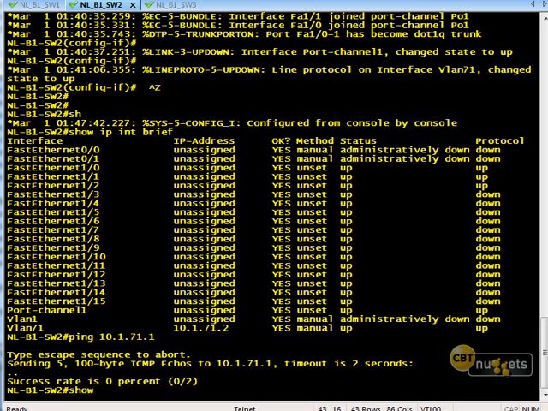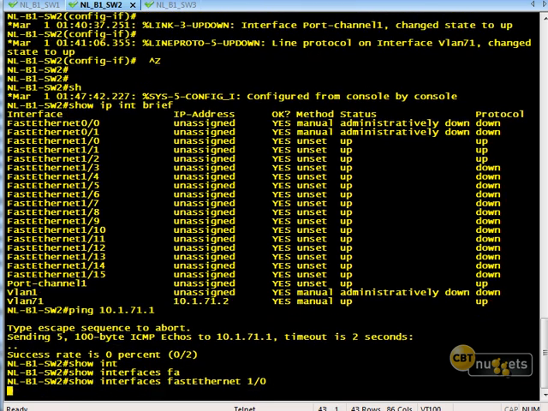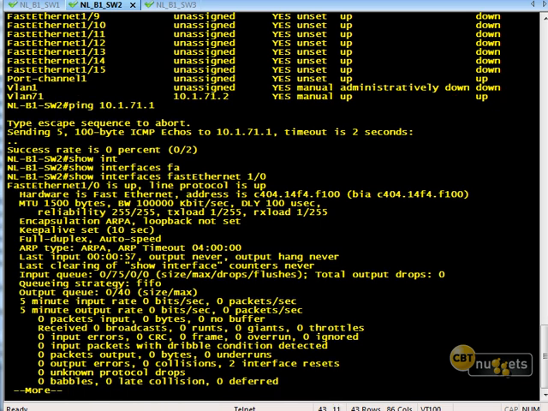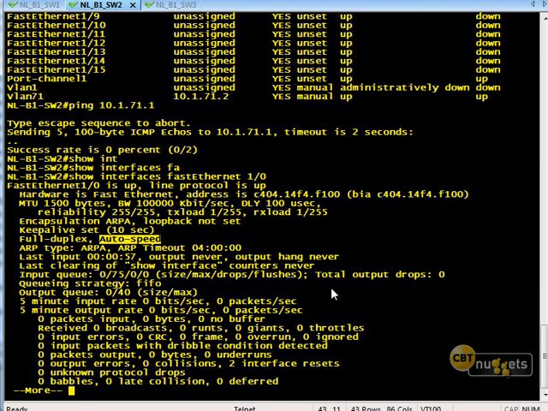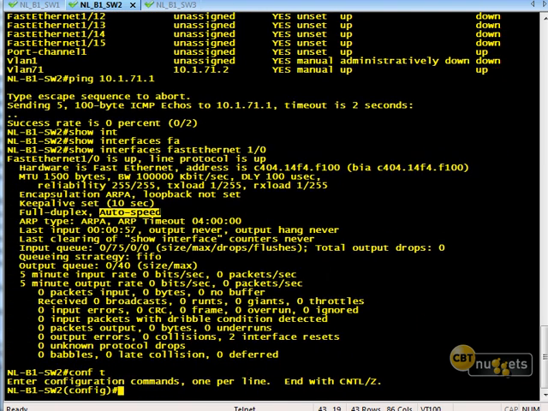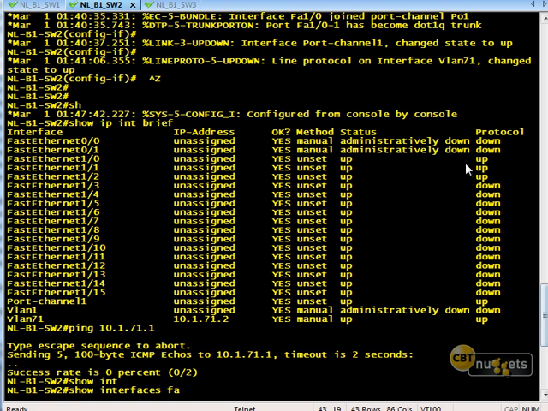Let's do a show interface fast Ethernet 1/0. Let's look at one of the physical ports in there. Okay, this is my thought. Full duplex, auto speed. And I knew when I set this, this was in the last nugget, I was like, that's interesting that you can't set the speed on the port channel interface. Hang on, let me show you. Okay, this is weird. It's very rare where you have a full duplex auto speed, and if you do, usually it takes the port down. That's why I'm really curious why the ports aren't down.